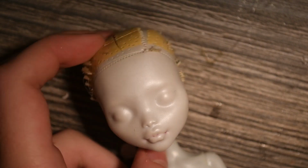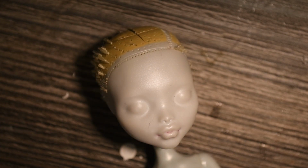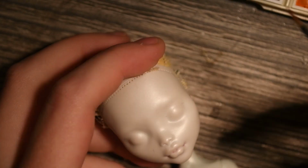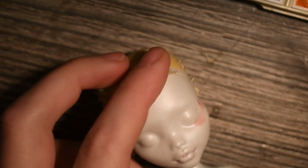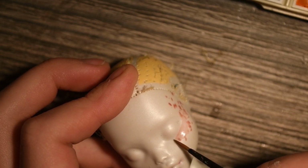So this has been on my mind a lot. I want to know if it was possible to do a face-up with only watercolor paints. I didn't film any of the prepping for this though, since I wasn't sure if it was gonna work. So I just started straight on the blushing.